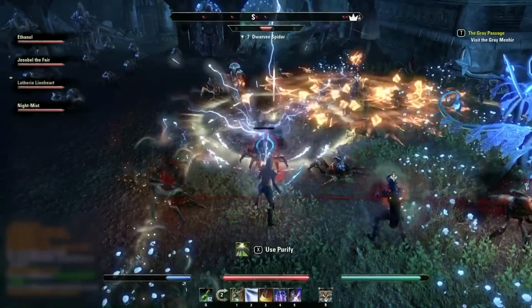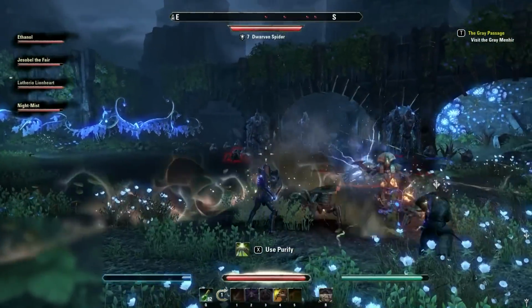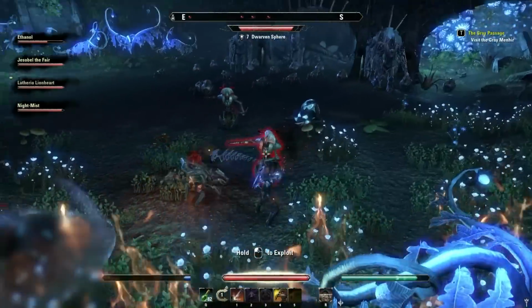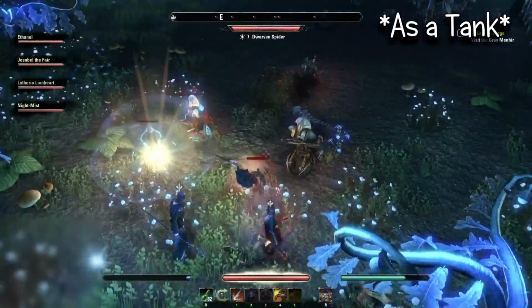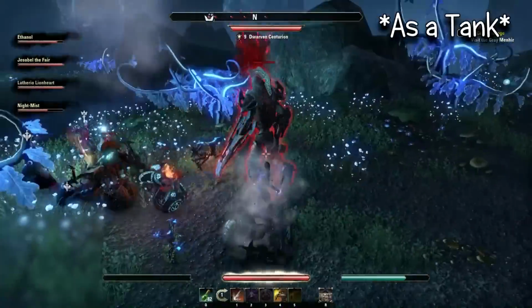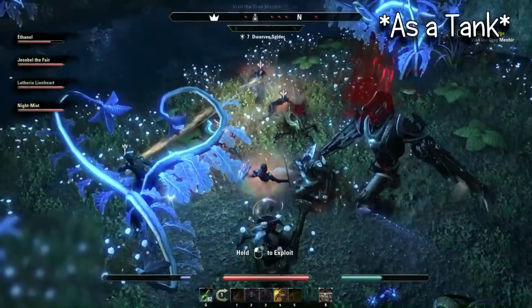But yeah, basically you want to kill the charging spiders because they'll make the sphere stronger, they'll make other spiders stronger, and they'll make the centurion stronger. It's very good to reserve your abilities to only being taunt, which is the undaunted taunt, in a beast, or in a fire as it's called, and the puncture.